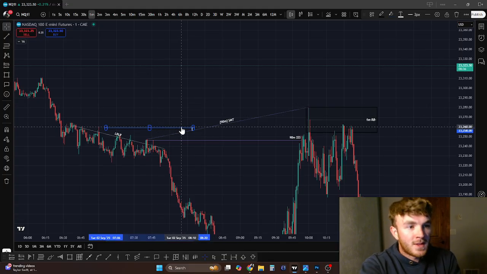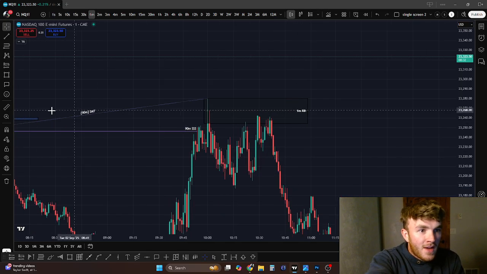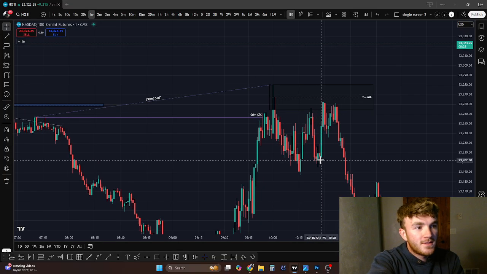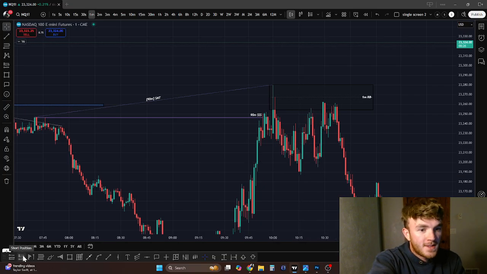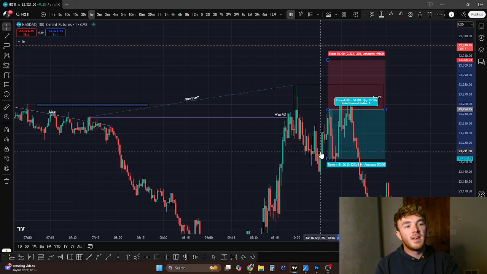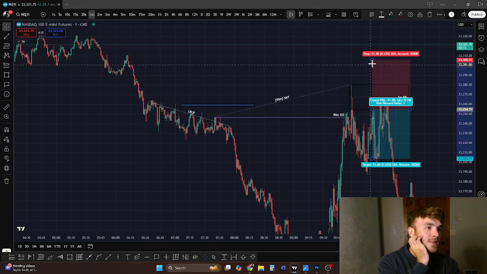People get stopped out, right? And then we have SMT with it. So all you have to do for the Pheonix model is literally just enter at the rejection block. Now, guys, keep in mind it has to make sense in terms of liquidity. I can't stress that enough. If the draw on liquidity is not there, this is not going to work. It's not going to be that simple.